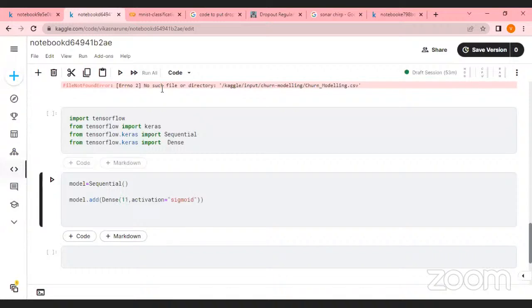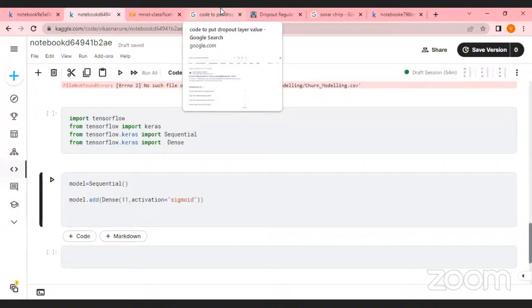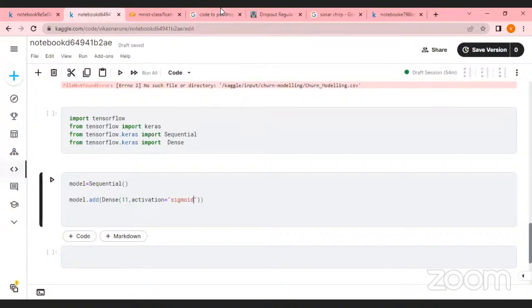You can use any activation function, but for simplicity purpose, I am taking sigmoid since it's a binary class classification. If it would have been a different multi-class classification, we could have used softmax, right? Softmax, ReLU, or some other thing. But for the simplicity purpose and looking at our business case, we are using sigmoid, correct? And after that, you have to say that first layer, what I have to create is the input layer. So for that purpose, I am taking 11 nodes. Activation function will be sigmoid, and I have to tell that this is an input dimension.